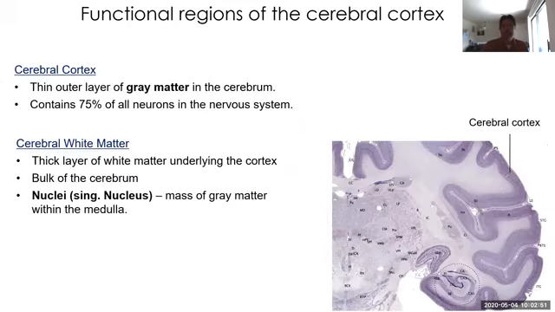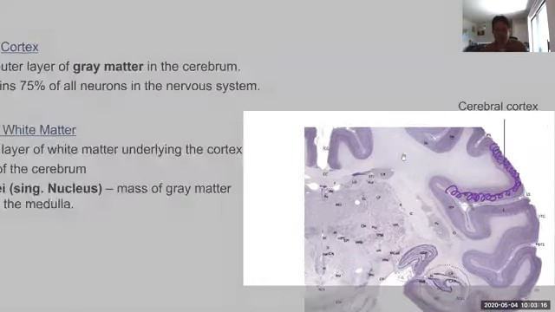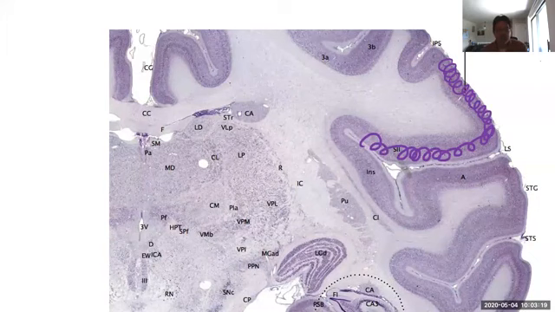So guys, with that said, just a reminder that the cortex is referring to this outer part of gray matter. So we can see a nice dark area right here where all of these cell bodies reside. And then connecting to the rest of the brain, we have the white matter. So all of this area nice and light, that of course will be the white matter. And in some areas of the cerebrum, you'll see deep inside that white matter, these clusters of gray matter right here, right there, these areas here. And these are different nuclei. Nuclei are clusters of cell bodies deep within the white matter.